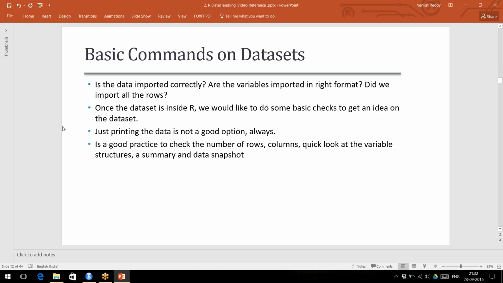Once we import the data, we have to do a lot of other operations. Later on comes the real analysis, or rather the basic exploration that starts. First of all, as soon as you import the data, there are some basic checks you need to run. First, is the data imported correctly?